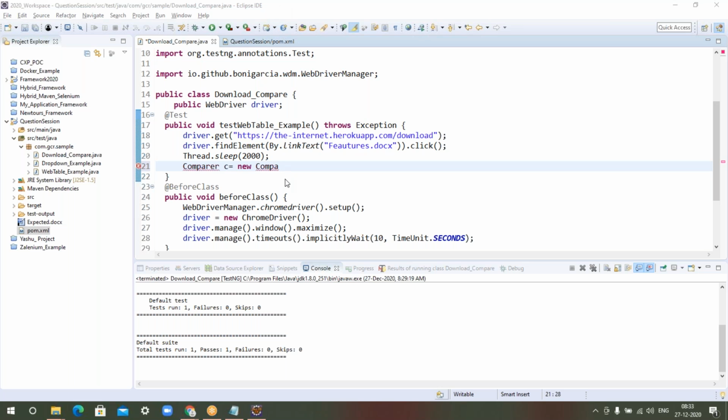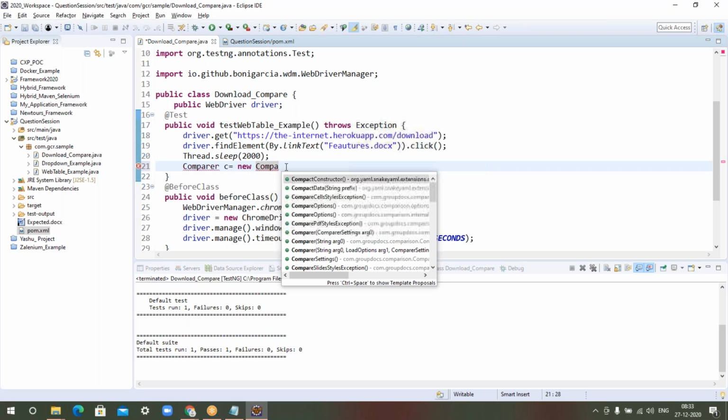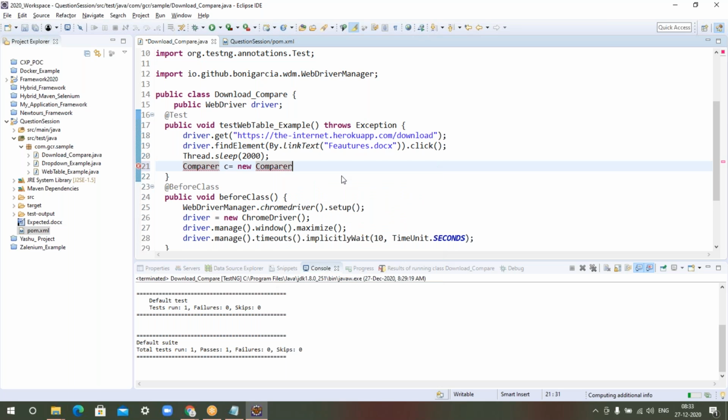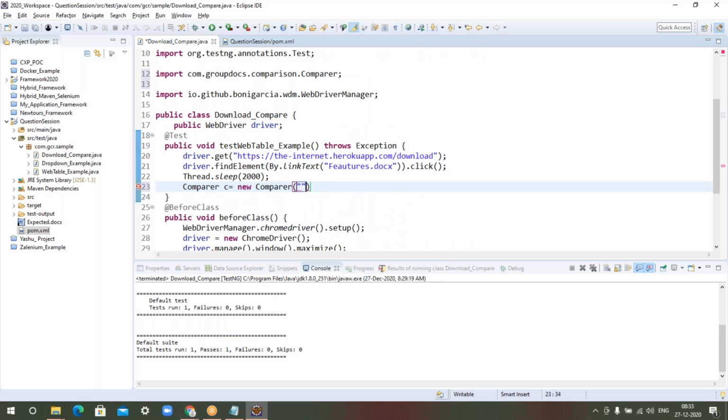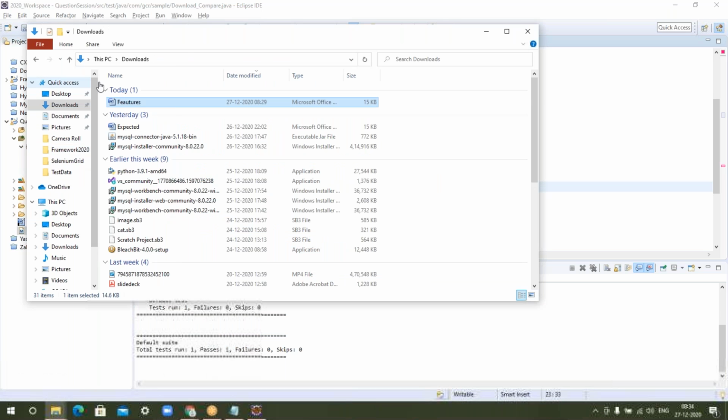Save the dependencies. One second, I just click control space, so it is taking time. Yeah, comparer. Here I need to give the path of my actual file. So where is my actual file? My actual file is available in downloads folder. So let me get the path of this one.